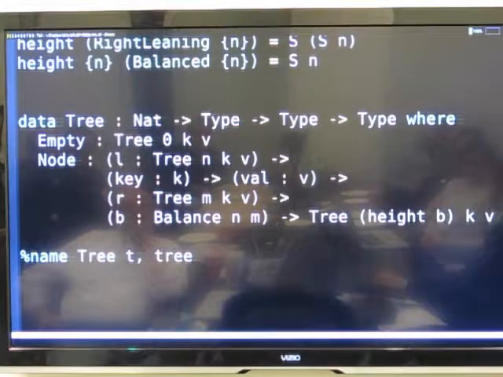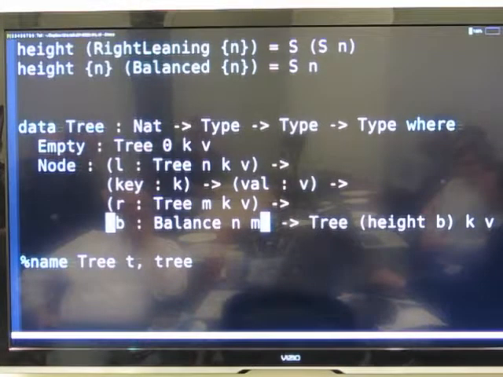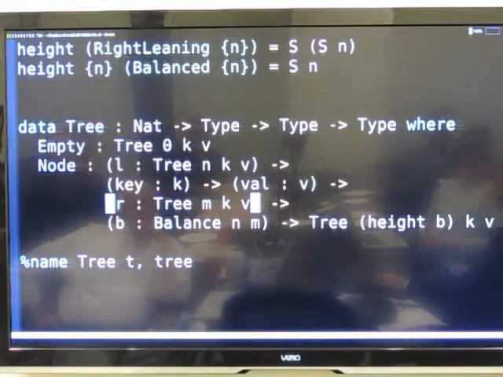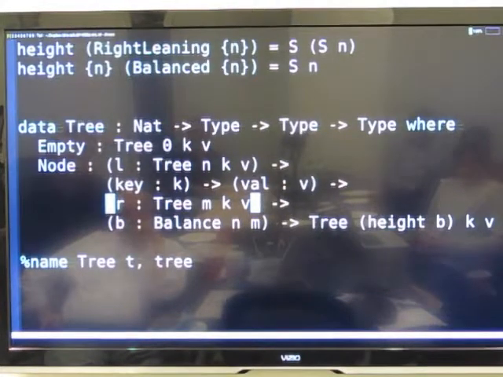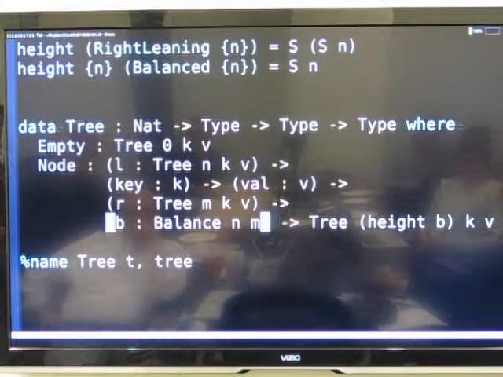The difficulty is making it fast and making it user-friendly and making it pick the right things here. Notice that this tree isn't guaranteeing certain things. So we usually want to assume some kind of ordering invariant as well, right? That everything in the left subtree is less than the current key and everything in the right subtree is greater than the current key. You can totally put that into the type. It just makes it longer and hairier. So it's important to think about the trade-offs of complexity of guaranteeing the invariants you want versus how difficult it is to make it happen. And sometimes you might want to prove these things separately or just say, I'm going to test this part.